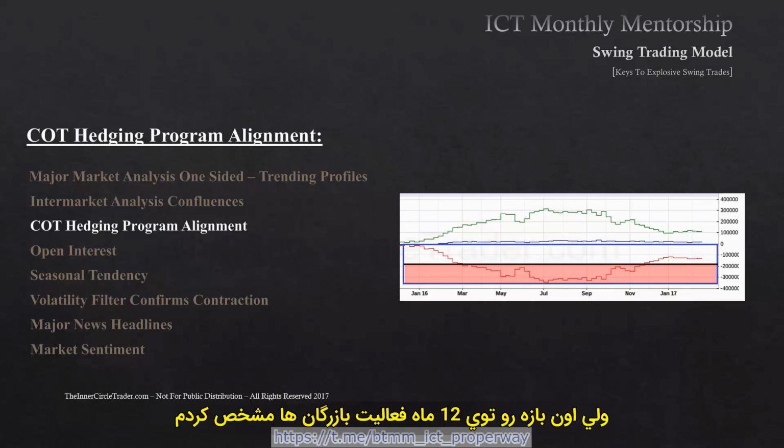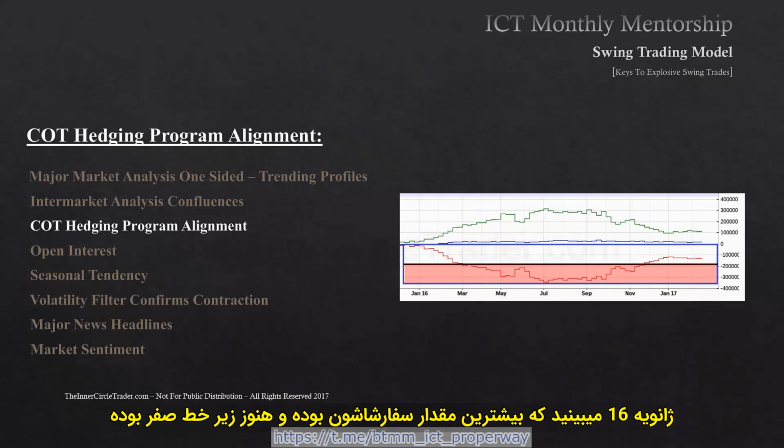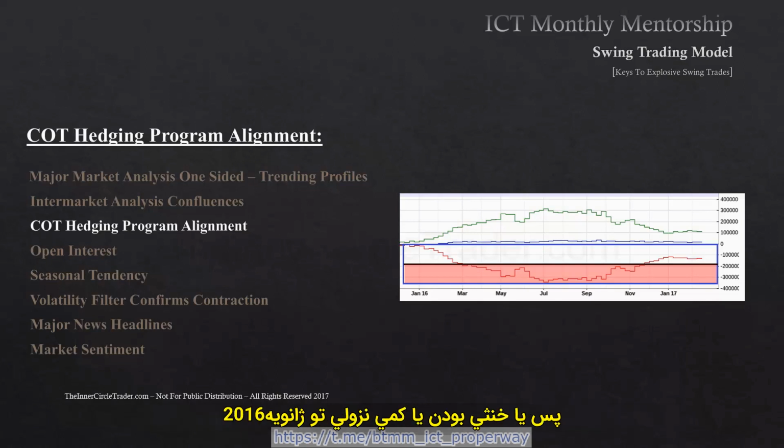But I define that new range in the last 12 months of the commercial activity. That's my net short or net long basis, the 50% mark of that range. January 16, you can see that's where the highest portion of their holdings were. That at the time was still underneath the net sum zero line. So they would be either neutral or slightly bearish in January 2016. And then in July 2016, the red line went as low as it shows there. And that's the range. Then you define that by a high level and a low level divided in half. And that's going to be your new zero level, or bullish or bearish level.